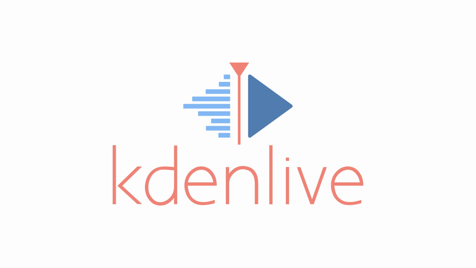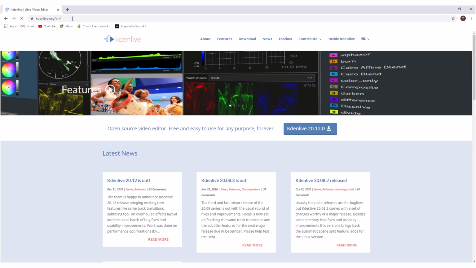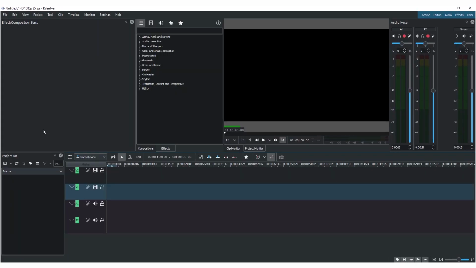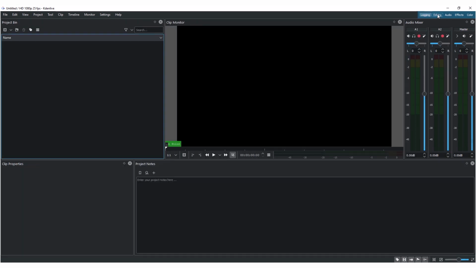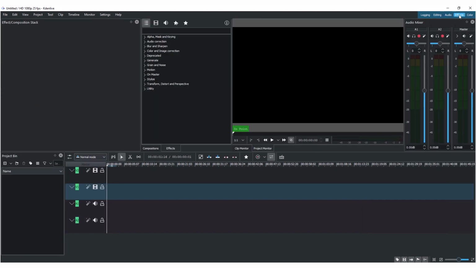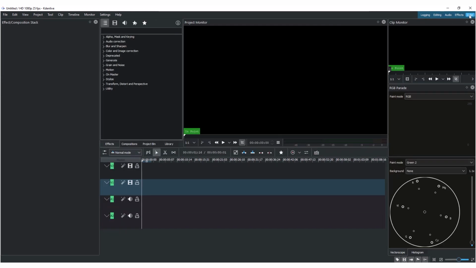The next software in our list is Kdenlive. Kdenlive is more popular than any other free video editing software. This is a great tool for video editing but may not be easy for the beginners. It has many features that a beginner will get easily confused. So I recommend this for those who have a little experience in video editing. When using this tool, it almost feels like using a premium professional software.